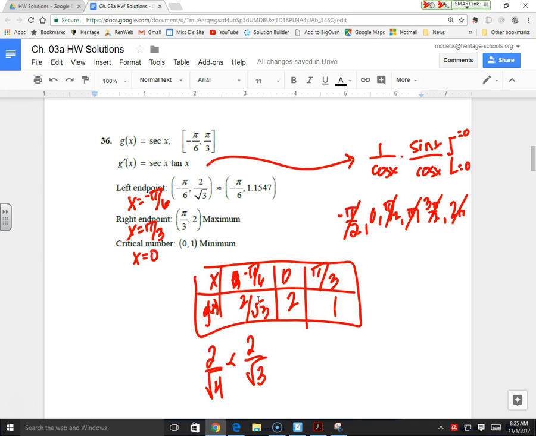Good. The critical numbers are where the function exists, so it has to be in the domain first of all, where the function exists, and where the derivative equals 0 or undefined. If you have a fraction, you find the zeros by setting the top equal to 0, because when you set the whole thing equal to 0 and multiply by the denominator, it's gone. It's only the top equal to 0. That's the zeros. Undefined will always come from the denominator. Okay. Does that make sense? So it's from the definition of critical numbers we're still trying to get down.